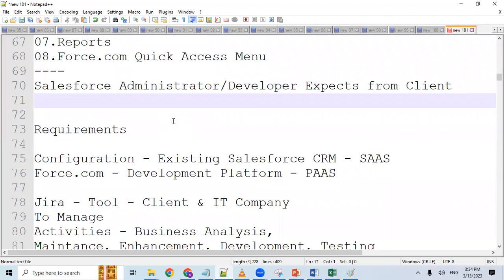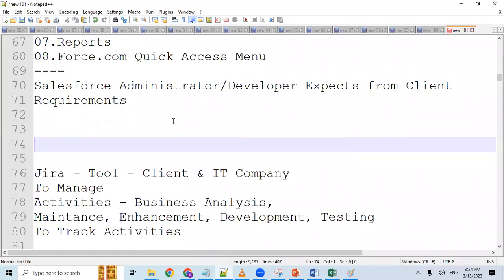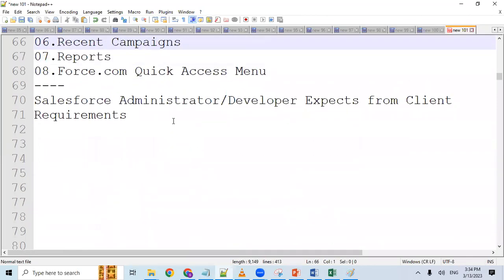How do they get those requirements? Now the client has some requirements. Do they just call customer care or somebody else and tell them these are my requirements? No, sir. They will have a proper meeting and discussion with the owner or any project manager or product manager. So where do they have to document that?